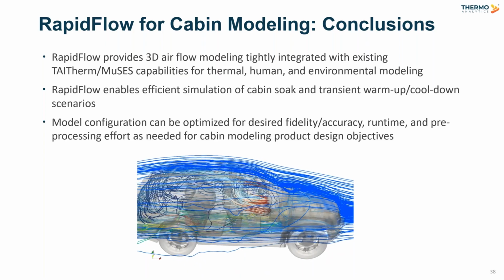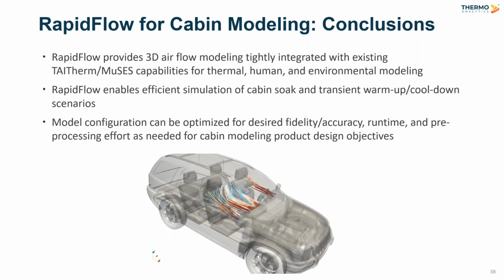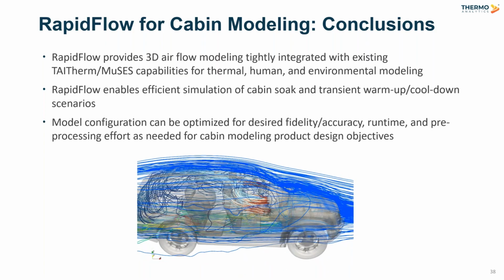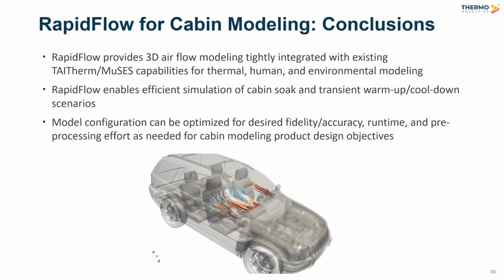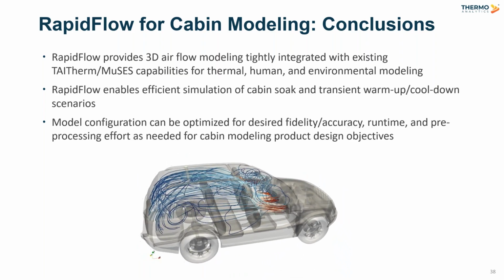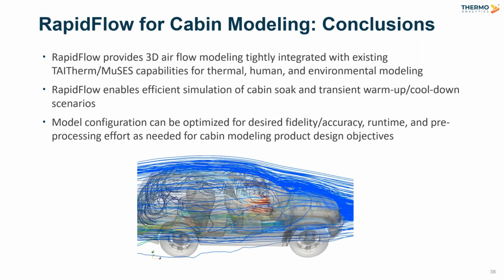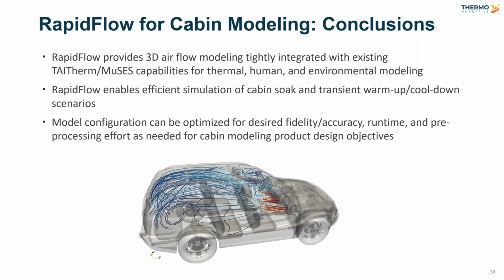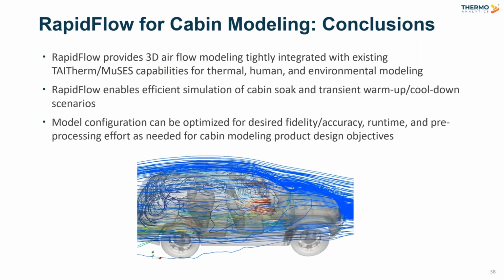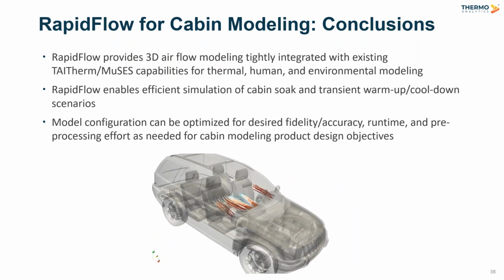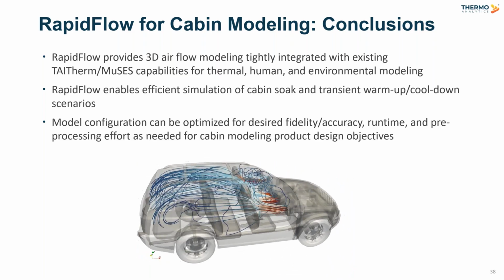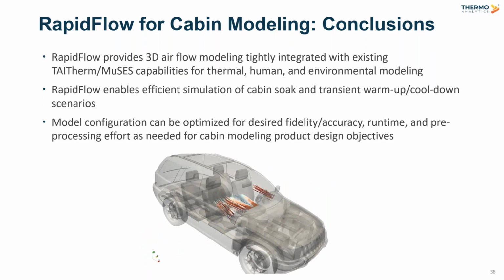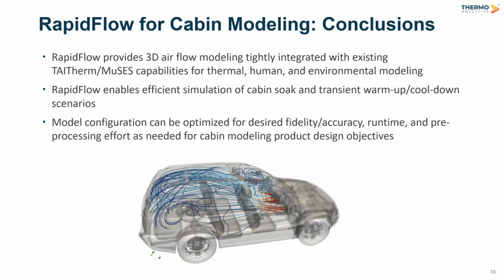Of course, even those trade-offs that we showed under those constraints might be different with different models and different geometry, and different assumptions made about the many ways that a CFD model can be configured in terms of its mesh and geometry. But I think in general, the way to think of it is that under the most typical conditions, RapidFlow will be substantially faster and slightly less accurate than a CFD coupled solution. But whether that precisely holds true, again, will depend on a lot of model details.